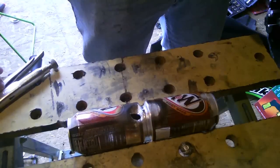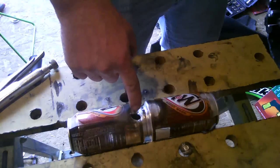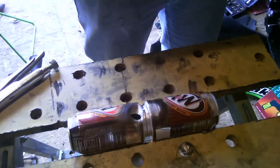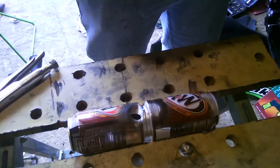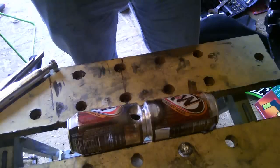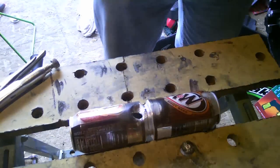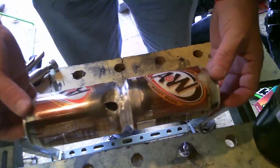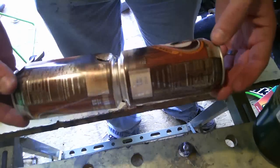Okay, well there's what I was afraid of. Too much heat. Blew a hole in it. So, warning to all: if you're doing this, hold the heat far away. But the good news is, those two pieces are together.